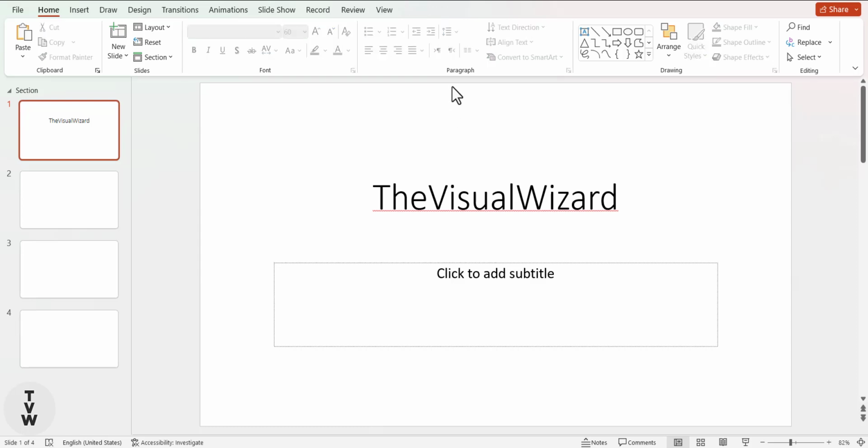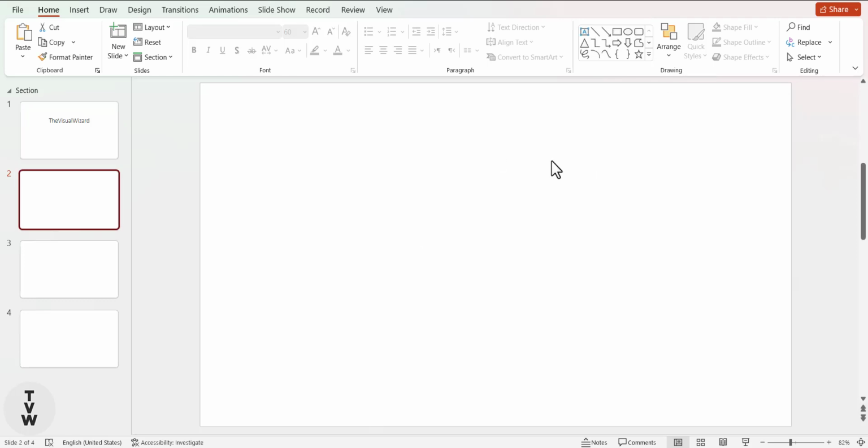Okay, this is the paragraph section and the drawing. We can use the drawing. Let's use it here. As I said earlier in the last video, you can use the text box.